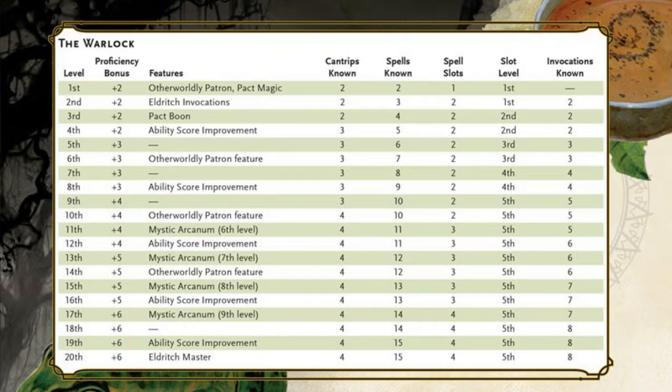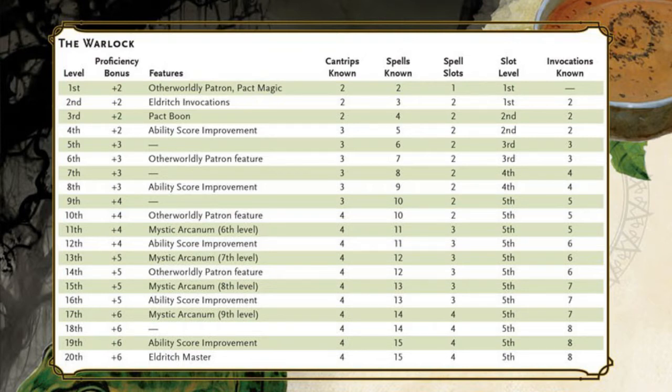So the invocations are really important because, if you pick the right ones, they are the ones you can spam. And spamming invocations might sound horrible and terrible, but it's actually pretty important if you're going to be successful as a Warlock, because you have so few spells and so few spell slots, and you often have to rest quite a lot to be successful. So the key to invocations is selecting the right ones. You need to select ones that you can spam, particularly at low level, and also it's more useful to have the ones that you can spam often or are passive. In other words, they are always active and always working for you in some way for your Warlock.